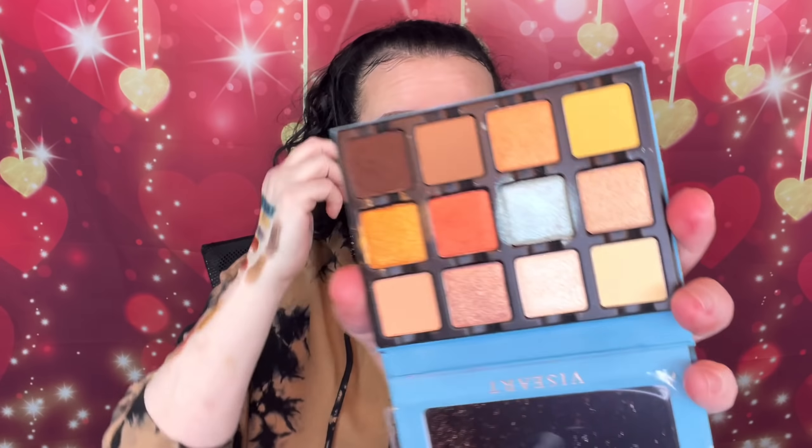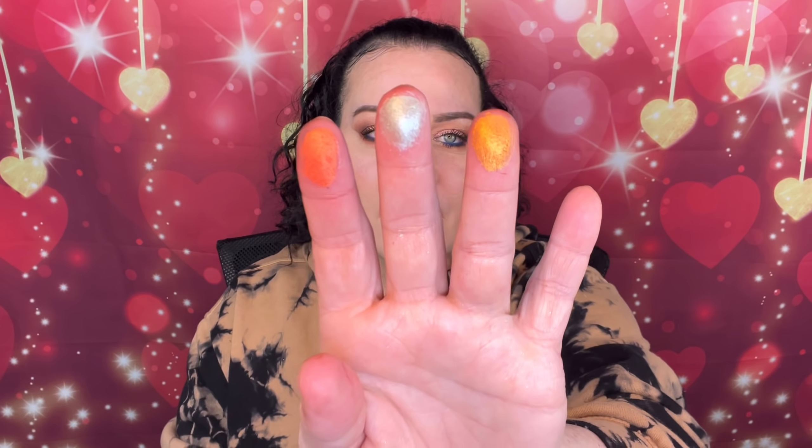Then I have the Soleil Plonge — I know I can't say it right. Look, you can see I used this one. Let me show you — oh my god, look at that! First of all, the orange and look up here — I love Viseart's palettes. I don't hear a lot of people talk about them. They're expensive, but you can always go on Beautylish and they have a payment program if you want to try without paying upfront all at once.